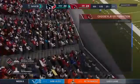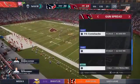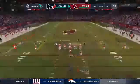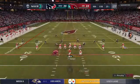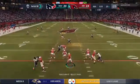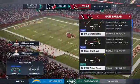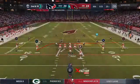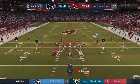Fair catch made at the 25-yard line. The Cardinals take over first and 10 at their own 25-yard line. Play action this time for Justin Herbert. He's going to let it fly. And that is incomplete. Took a shot there on first down, but he couldn't reel it in. We've seen that the deep ball's been a part of their game plan all afternoon, but they've had trouble hooking up on it, unable to successfully find the end zone over the top.